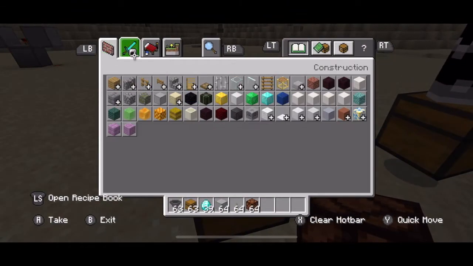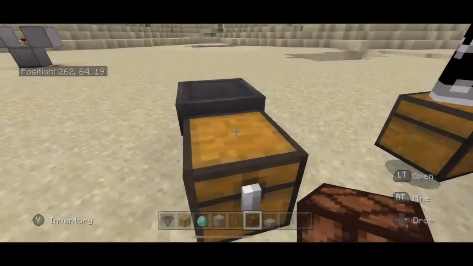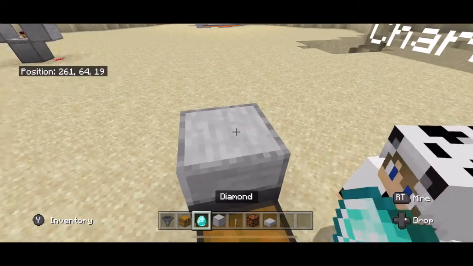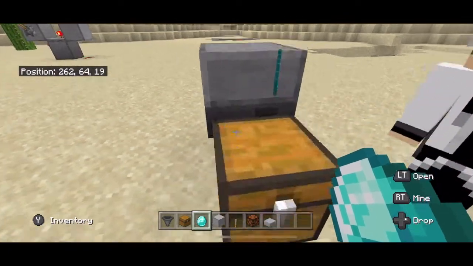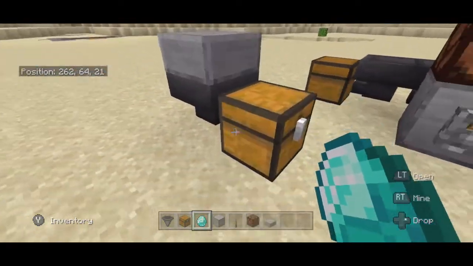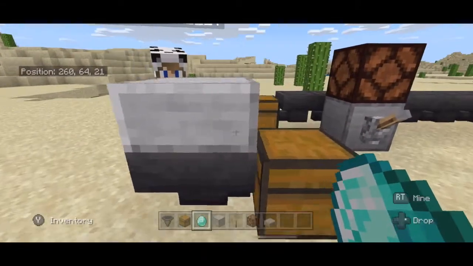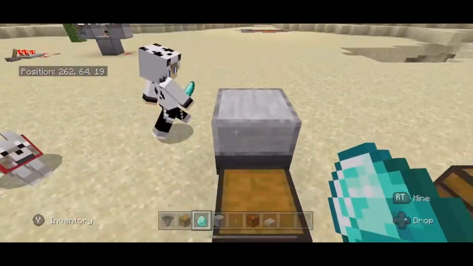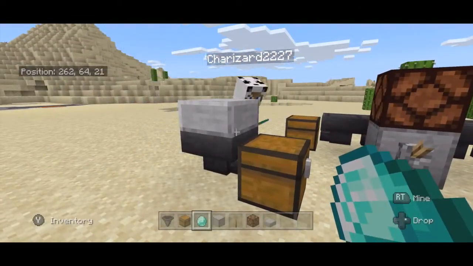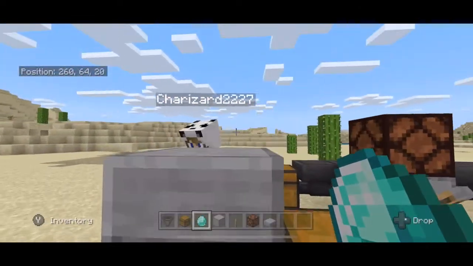Let me pull out a slab here. Hoppers also will pull stuff out through slabs. So if I throw a diamond on that slab, oh man, I keep missing. There, the hopper will suck it through the slab and it will go into the chest. Look. And why is that anyway? Because it's clearly blocking the hopper. It's just the way Minecraft mechanics works.